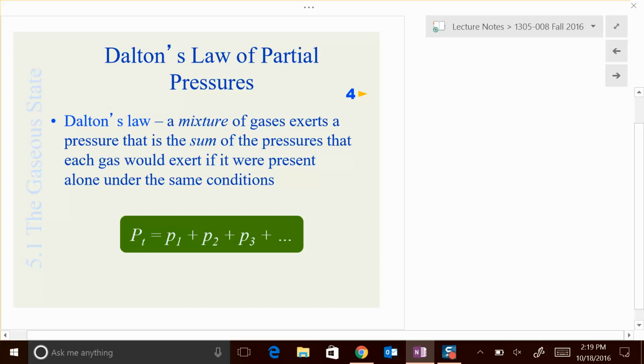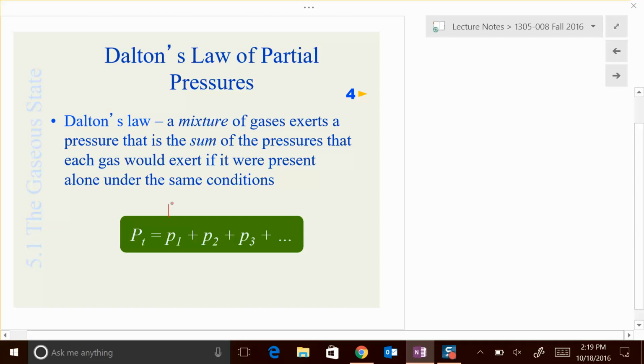Okay. Now, we still have some more laws. Aren't you guys excited? So we have the ABC gas laws, the combined gas law, the ideal gas law, and now we have Dalton's law. But this is the easiest law of them all. All that Dalton's law is saying is that the total pressure of a system is equal to all the individual partial pressures added together. You sum them up, and they equal the total pressure.